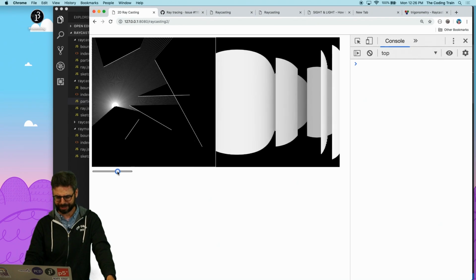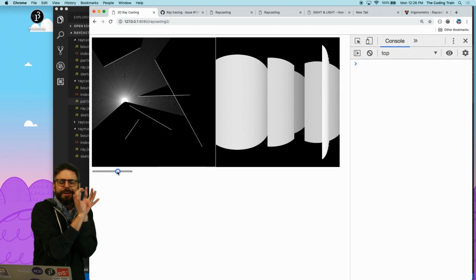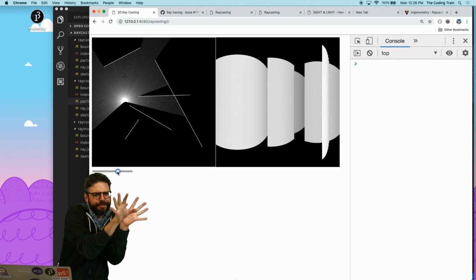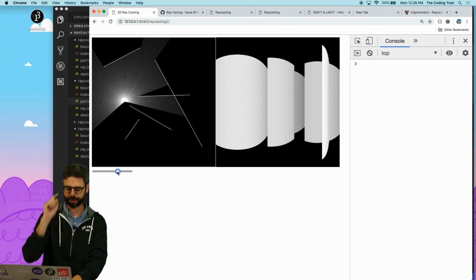The other thing is all of a sudden now, once I change the field of view, my driving seems to have been broken. So there's a few bugs that I left off last week that I want to fix before I finish this off and release the code to you. So bug number one, let me fix the driving.